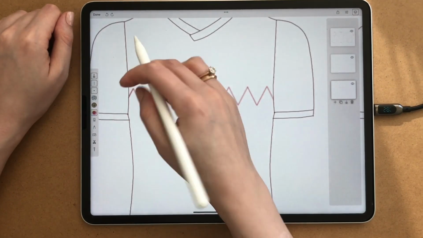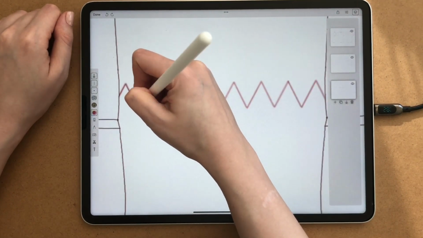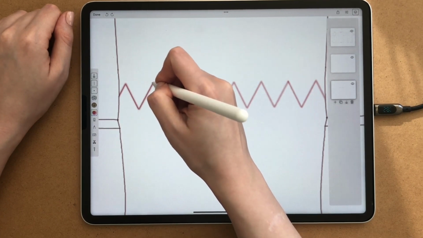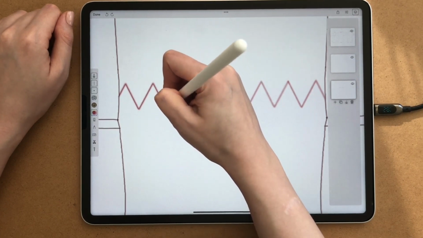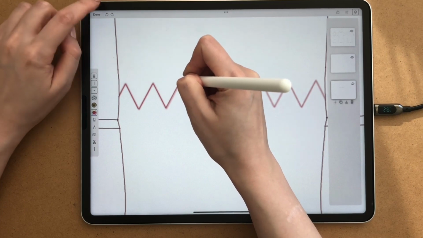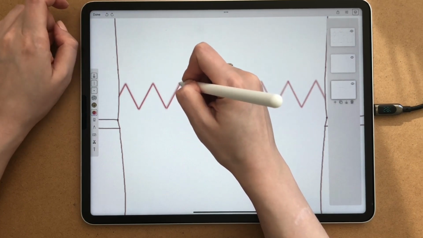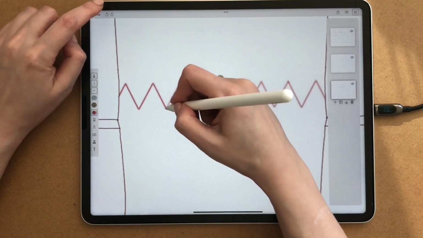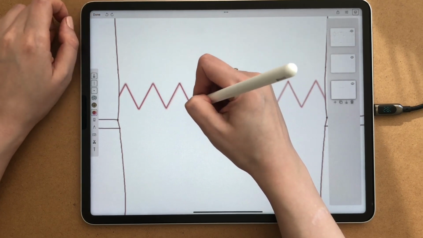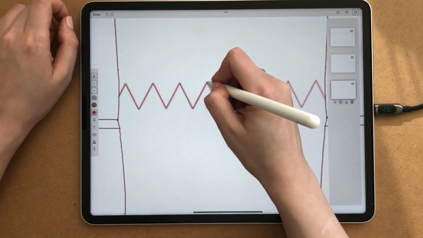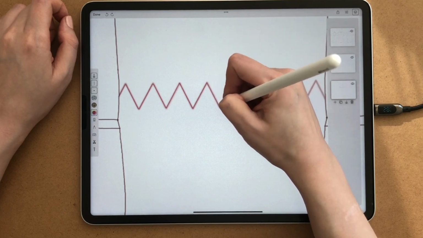I'm happy with the size of it, but when you start dragging the line back and forth so many times, it kind of blurs. So I'm going to take a pen and make it stronger, just outlining it once again. And once I'm done, I can start coloring the entire part.